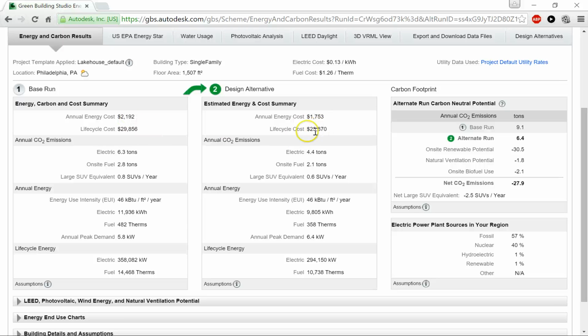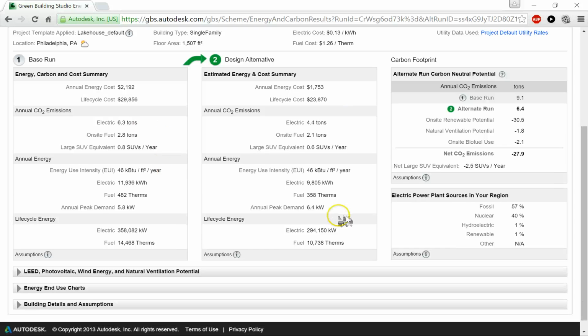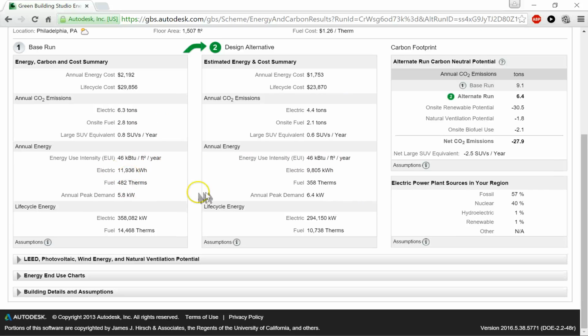So you can see this design alternative with the changes that I've made in this alternative has dropped the energy cost fairly significantly. And it also is using, it has lower life cycle energy, and it has actually about the same BTUs per square foot a year. And I think that's because this one just has a different amount of days that it's actually being used. So the cost is saved by less days that the project is being used.